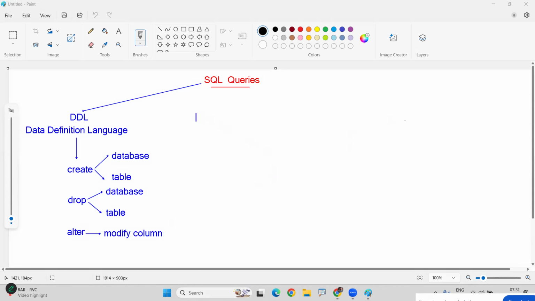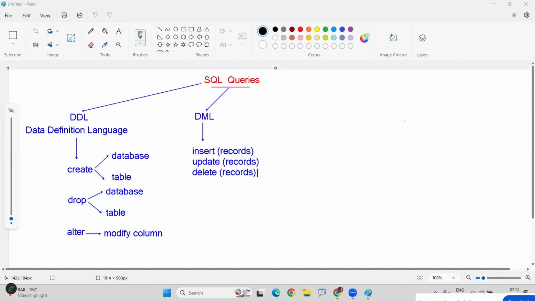Next one is DML queries. These are also very important queries because we are inserting the record, insert records. Next one is update records. For example, if you deposit some amount, existing balance will be updated. For example, 5,000 balance is there. If you deposit 3,000, then the balance will be 8,000. Like this. Next one, delete records are there.